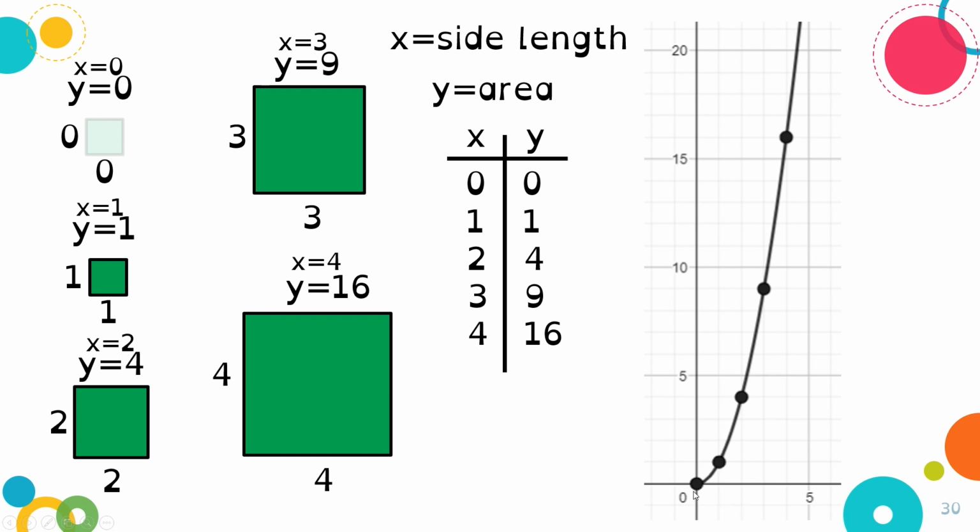So here on our graph, if we plot our x's and our y's, we can say (0, 0) is a point, (1, 1) is a point, (2, 4) is a point, (3, 9) is a point, and (4, 16) is a point. If we connect those on our curve, we have this half of our parabola shape. That would be reflected the same if we had negative values, but again, we're only thinking about positive values for this concrete example.